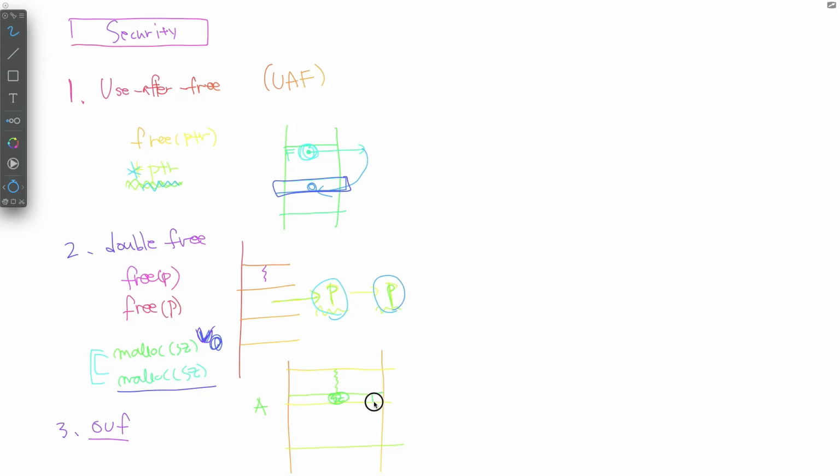Not only that, there's an opportunity to override this previous-in-use bit, right? The previous chunk is in use because it's allocated, because I'm using it right now. But suddenly, by overriding one value, the previous-in-use bit, say 1 indicates that the previous chunk is allocated, say it's originally 1, but if you override it with a 0 value, suddenly my allocation region will be considered free. So in this case, because of the overflow, this chunk will be considered free by the heap allocator.